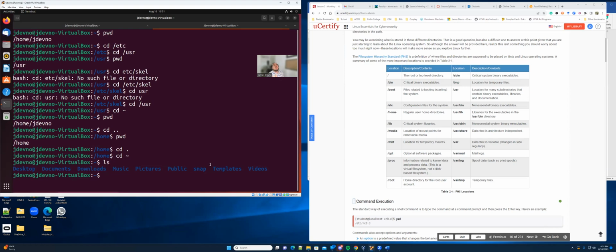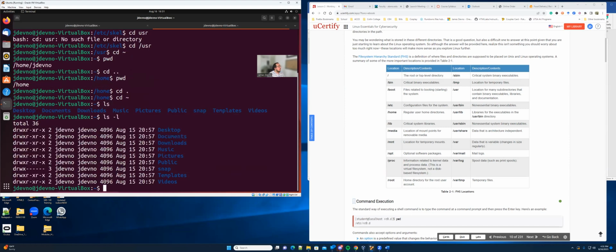Well, first of all, they look very similar to what you would see in the Windows box, right? You have the user folder and you have desktop, documents, whatever. But that's not the way we check to see if it's actually a directory. There's an option we can add to this command that will give us what's called a long listing. This long listing tells us exactly what we're going to be looking for. So we'll do ls -l, lowercase l, okay? So we're going to get a long list of the current directory that we're in.